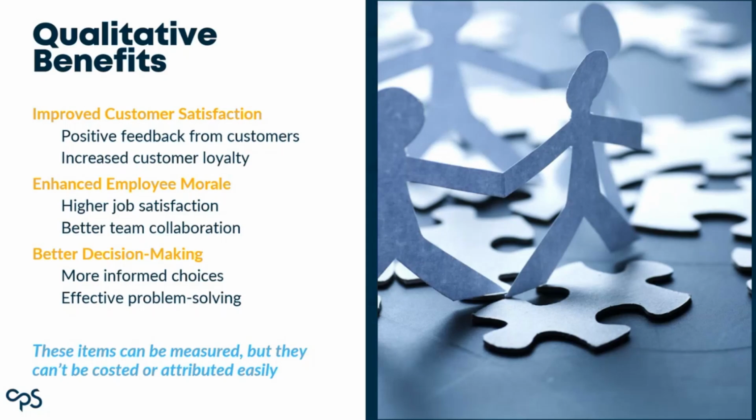So, for example, improve customer satisfaction. Well, I can't put a pounds, shillings and pence item on that. I could try, but it's very difficult, and it's very difficult to quantify it. But I can certainly survey customer satisfaction. I can see increase in customer loyalty, returns. I can see whether or not customers are happy to reuse our services. So I can measure that from surveys or indeed from repeat business.